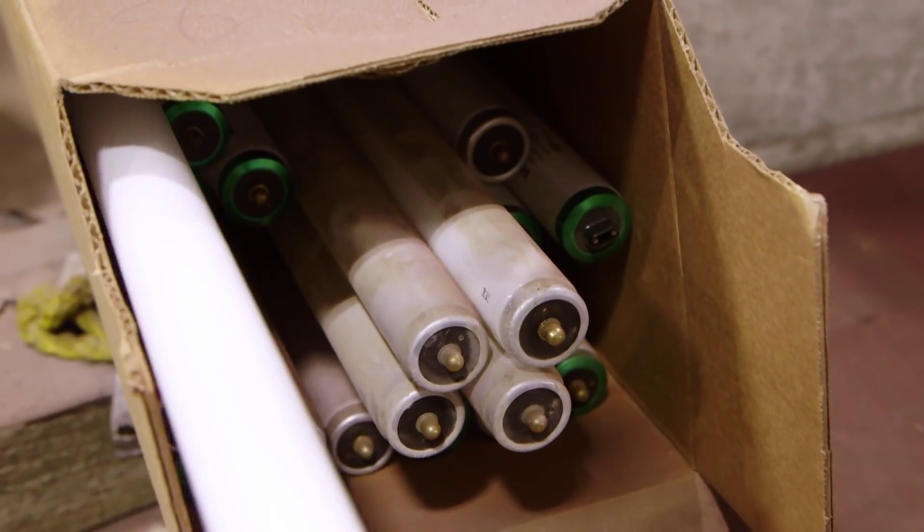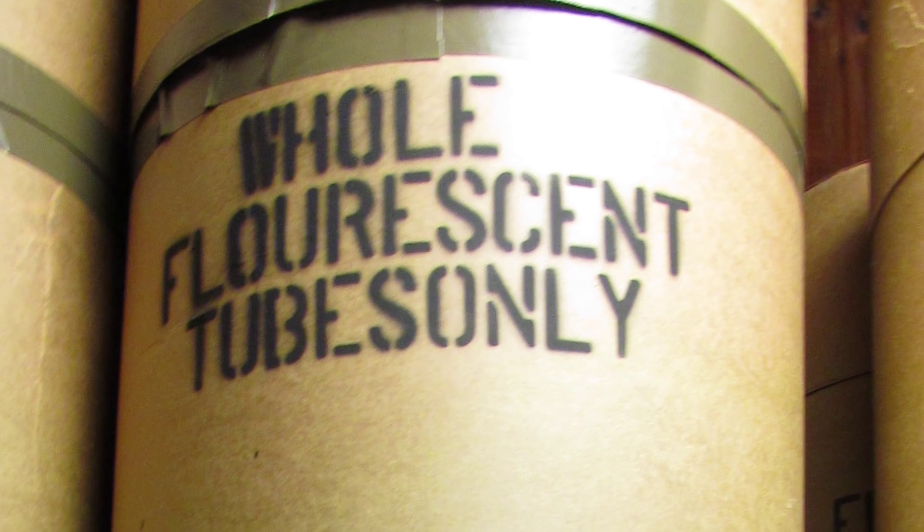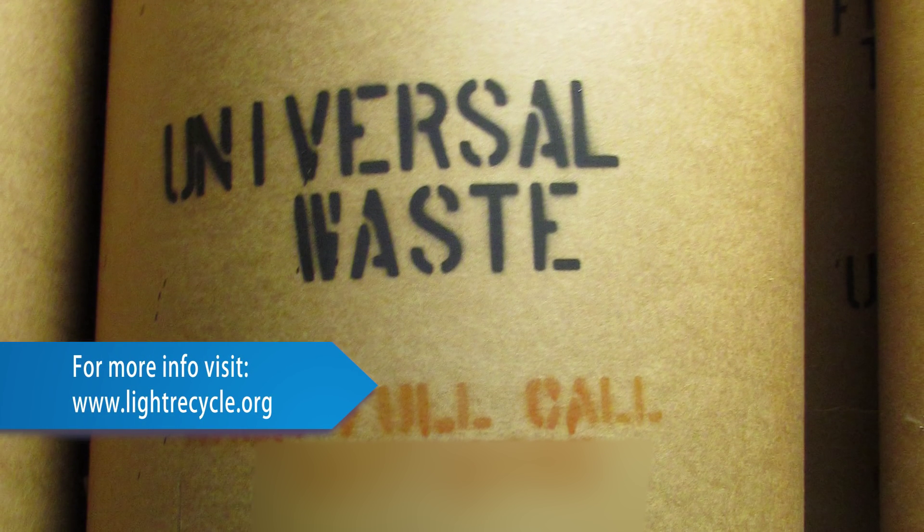About 15 years ago we bought a light bulb crusher for fluorescent tubes — at the time it was state of the art. But we found out that after you crush them, the material is classified as hazardous waste. So to avoid generating hazardous waste here, we switched to a vendor's program where he brings containers that we store our used fluorescent bulbs in. We seal them up, call him, he picks them up and recycles them. Trying to move from generating a lot of hazardous waste to just a very little bit just makes good sense.